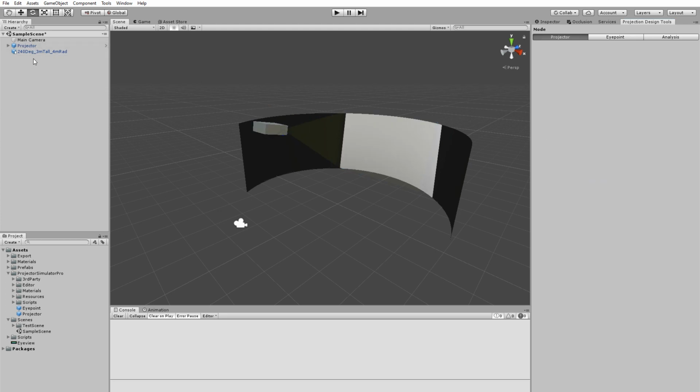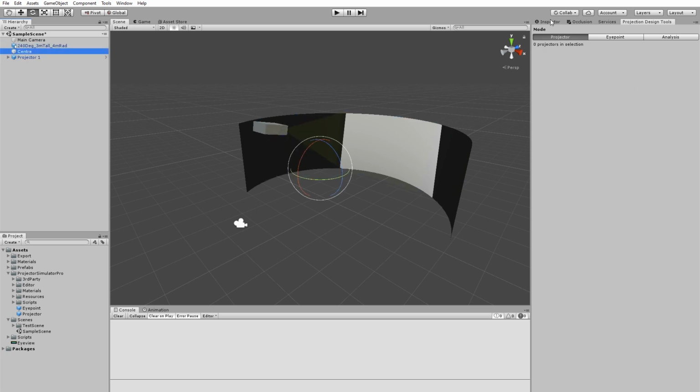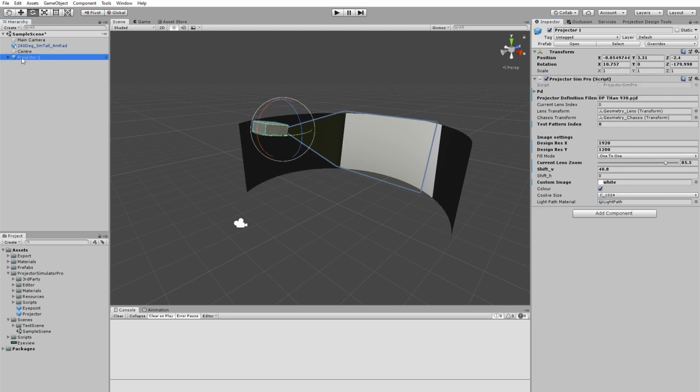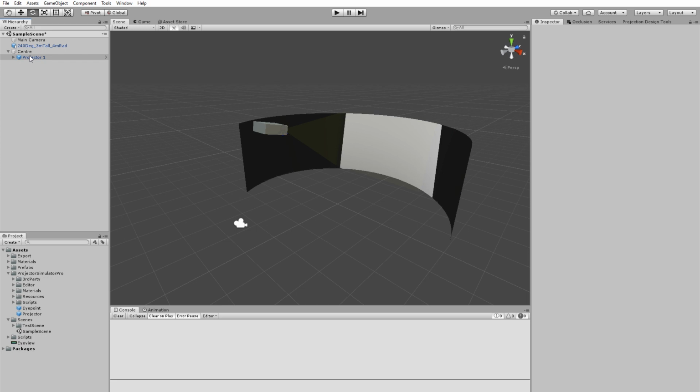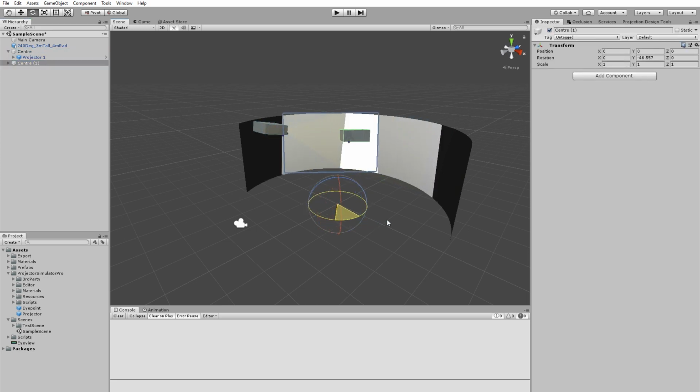Now I want to duplicate this projector to keep the same settings, but rotate it around the screen center to have another identical channel next to it. We can use Unity's hierarchy to make this easier. I'll add the new node positioned at the screen center and make it my projector's parent. Then I can duplicate this node and rotate it like so, and the projector stays in the same distance from the screen.